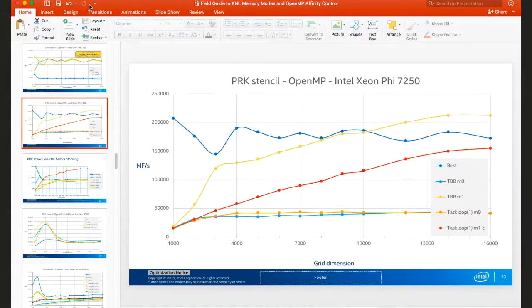I also try to say this the right way. Cache mode is not a panacea, and it is very difficult to implement. And as I showed, there are some significant overheads to doing it. As popular as it may be in today's KNL systems, I would discourage people from relying on cache mode as the solution. You can't just say, oh, well, I'll always have cache mode, it'll always work, I'll just use that.